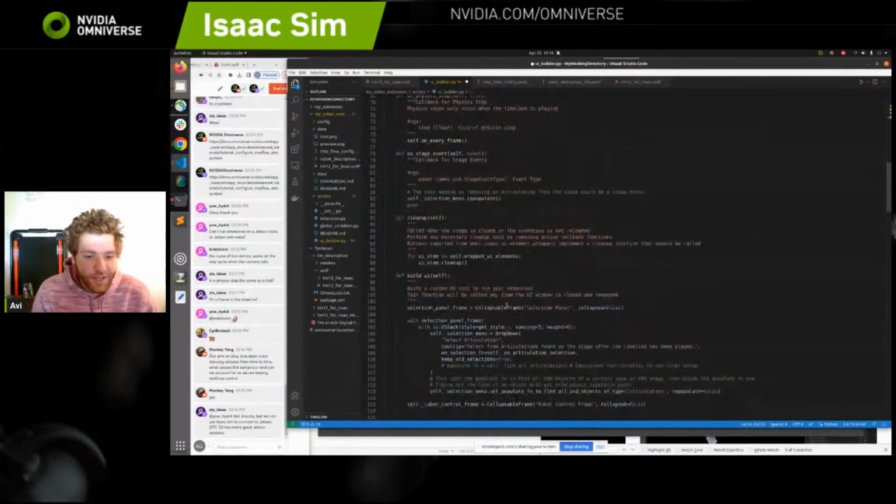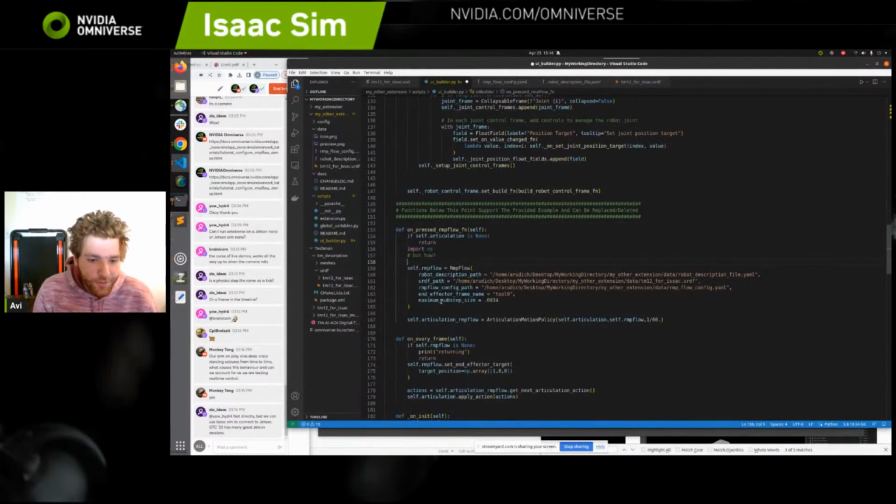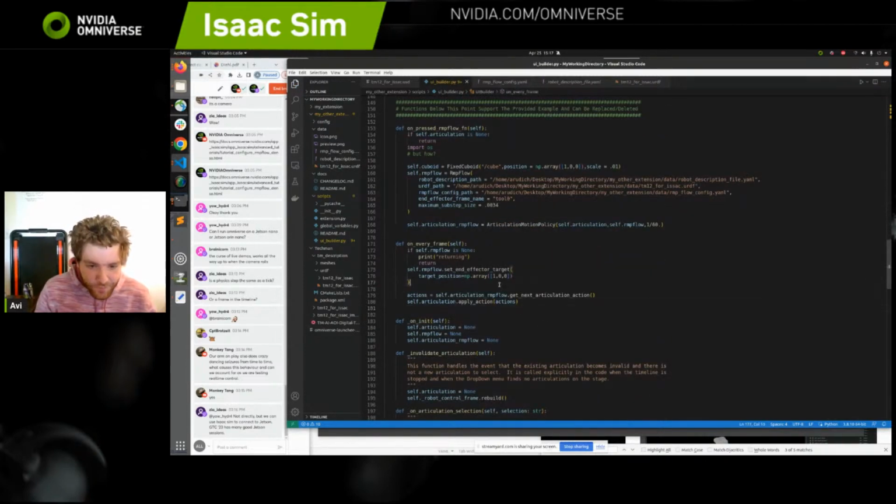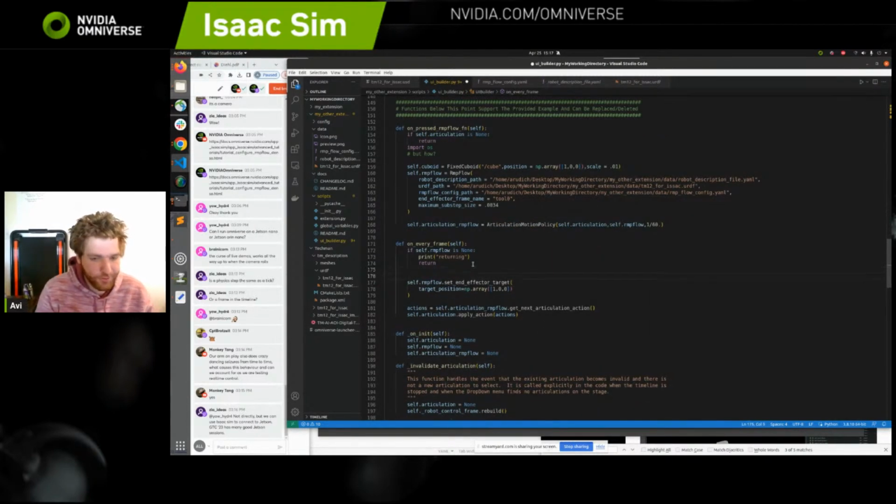Okay, and when you set up RMP flow, I'm going to say self.cuboid is equal to FixedCuboid. And the path can be /cube. The position can be 1, 0, 0, and the scale is going to default to 1 by 1 by 1, which is 1 meter by 1 meter by 1 meter. So I'm going to give it a scale of 0.01. And then what I'm going to do is have RMP flow go wherever the cuboid is.